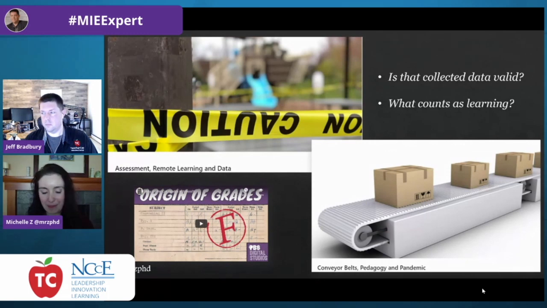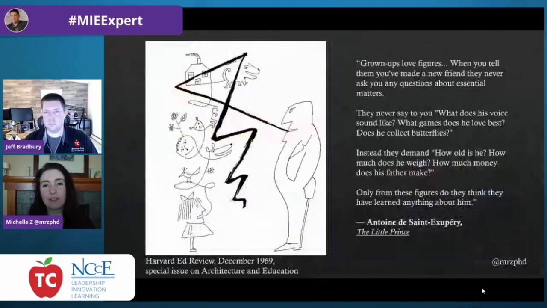This becomes valuable too because it's easy for someone to pass a device over to someone else in their home and have them take an assessment for them. And you won't know whether it's their knowledge or it's someone else's knowledge. So there are a couple different things where I pulled ideas and resources together. There's a PBS video on the origin of grades, and I'll share the collection for this in case you want to look into it more. Jeff, what are some things that you've been seeing with assessment across time?